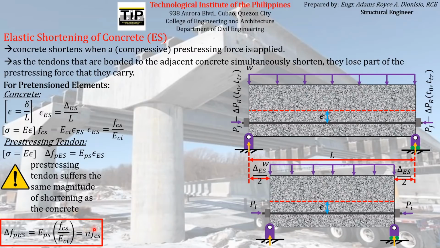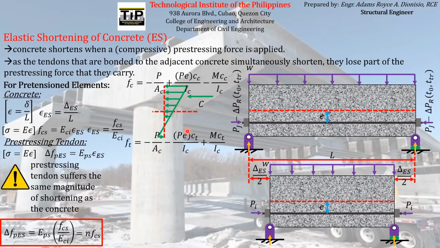So how can we find FCS? If you can remember, how can we find total stresses acting on the concrete element at this particular stage of pre-stressing, which is the initial pre-stressing at self-weight? If you can remember, this is the flexural stress diagram, the total flexural stress diagram acting on the concrete element, specifically at the midspan. So this is the formula for the extreme flexural stress at the top, and this is the formula for the extreme flexural stress at the bottom. And this is actually the total of the several flexural stresses that you see here.